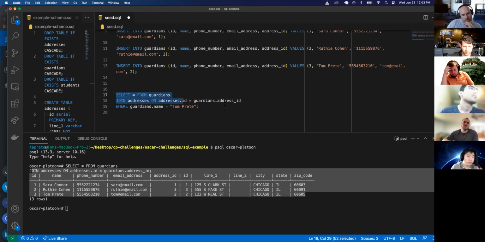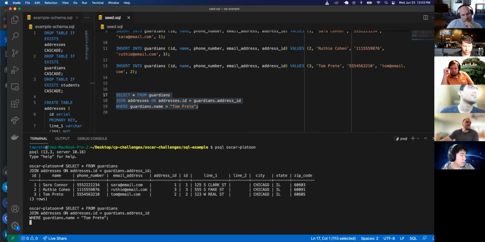So this query joins both of those tables. And now I'm saying, hey, only display where the guardians dot name equals Tom Preet. So come over here, print that out.